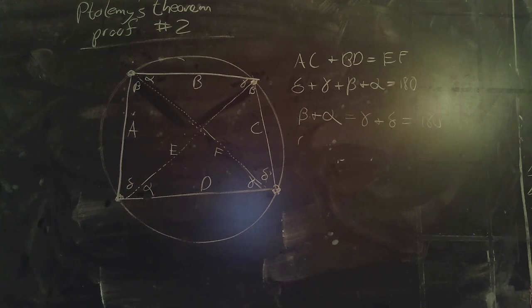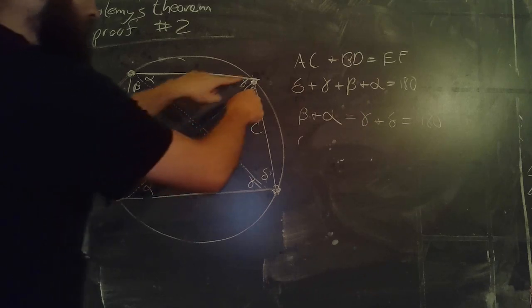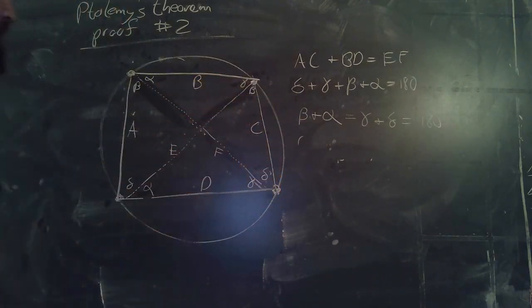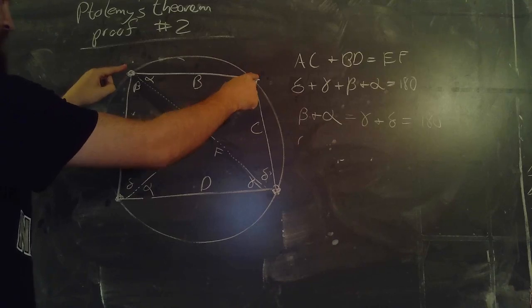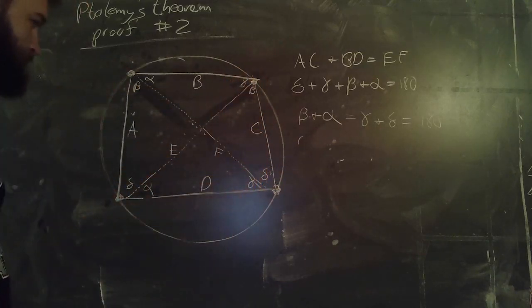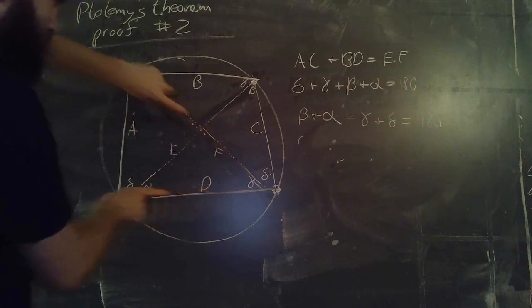They are of congruent measure because this chord is subtended by the same angle everywhere. So we can apply similar reasoning to all the rest of these. Notice that beta uses these 2 lines to go to chord D, so the other angle that uses 2 lines to go to chord D must also have beta as its measure. We have delta, which goes to chord B. The other angle that goes to chord B is also delta. We have gamma, that goes to chord A. Gamma goes to chord A.